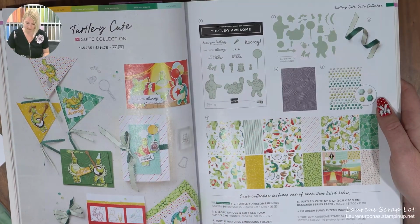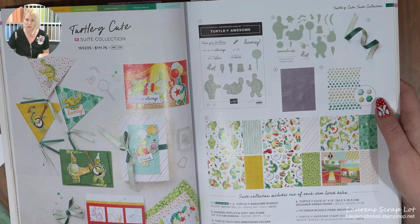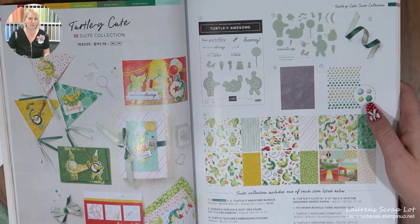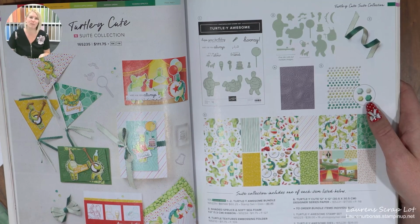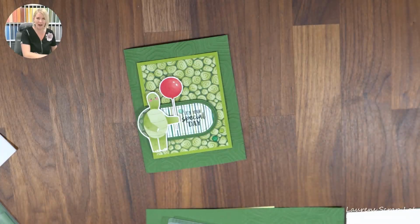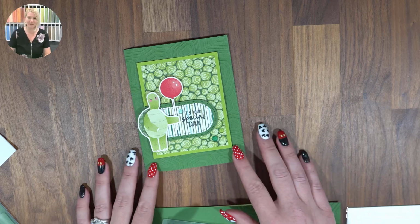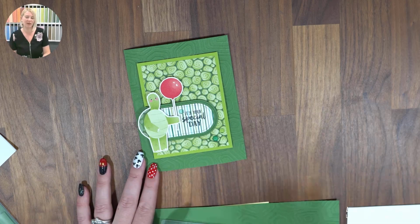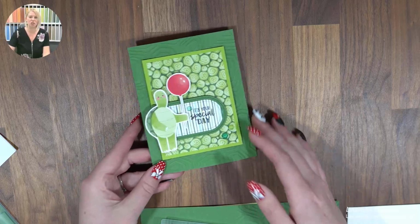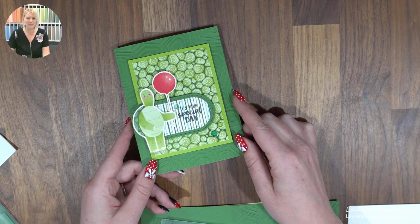Now this embossing folder is called Turtle Textures, and it's perfect because it looks like a tortoise or a turtle shell. And so we're going to use that in the background of our card to make a fun little birthday card. So my little guy is turning 9 this month, and he does really love reptiles of all sorts. So I thought I would make him a little amphibious turtle and play around with this set for his birthday.